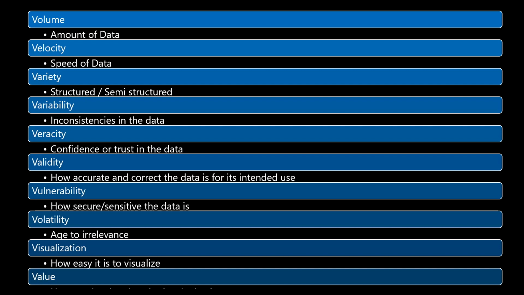I always like to talk about this one, volatility, so the age to relevance. This is usually a difficult conversation to have, because how do you know when your data is going to be irrelevant? Often we talk to people that are handling data, they have data in the databases, and they go, actually we're going to archive this stuff off, we're going to bin it, we're going to lose some of the data that comes through in our feed because we don't think that's relevant.